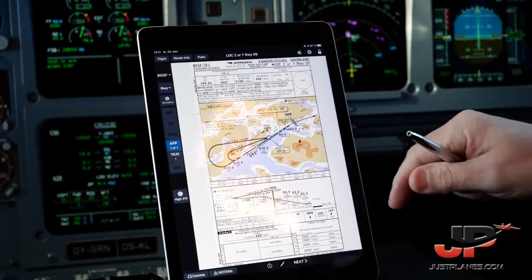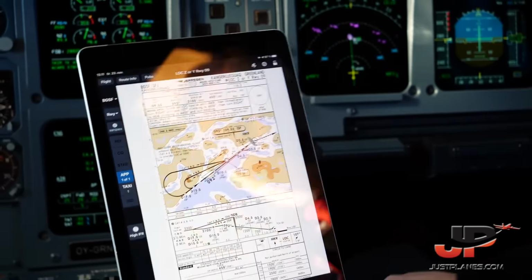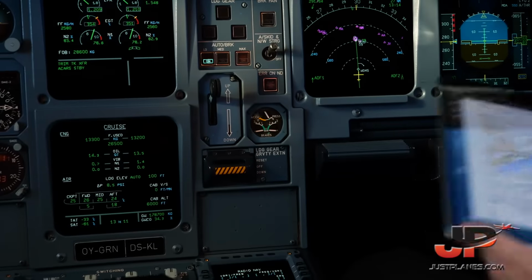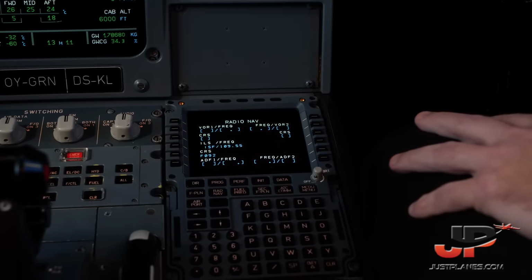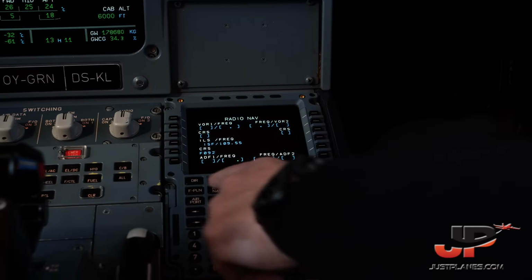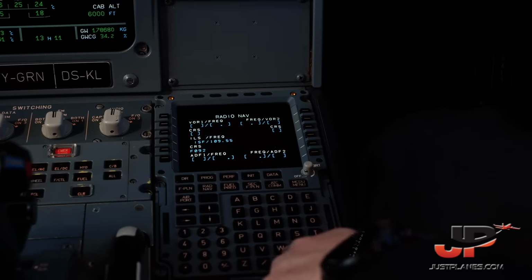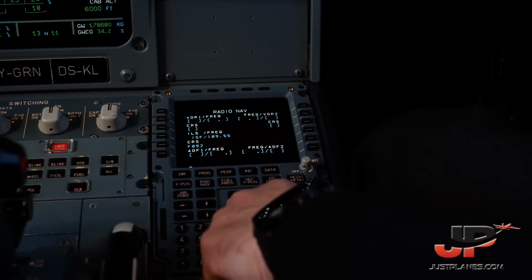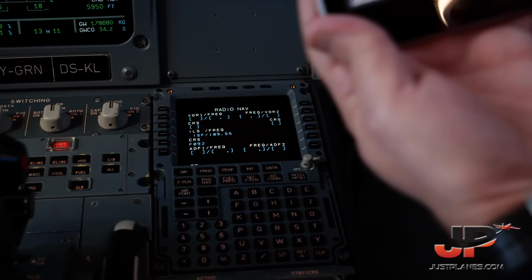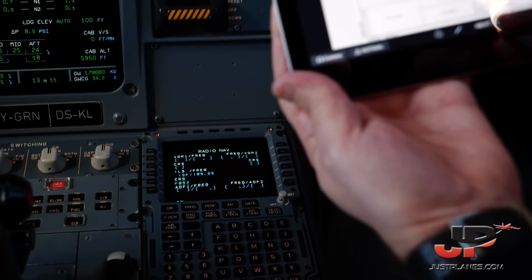Furthermore, we have to set the right radio navigation aids. I have India Sierra Foxtrot, which is the localizer, and DME frequency. The inbound course is 092, it's only for backup. And I again set the Sierra Foxtrot beacon. It was this one, you can see the frequency is 382.